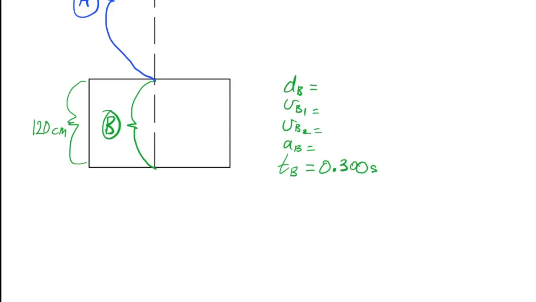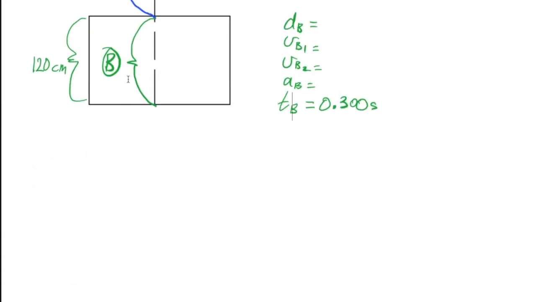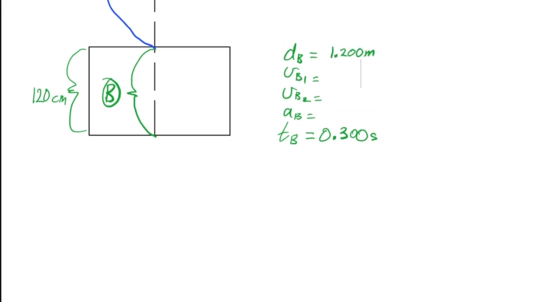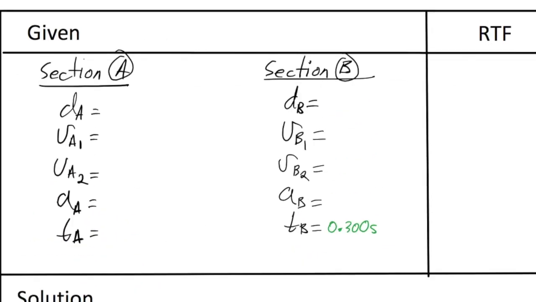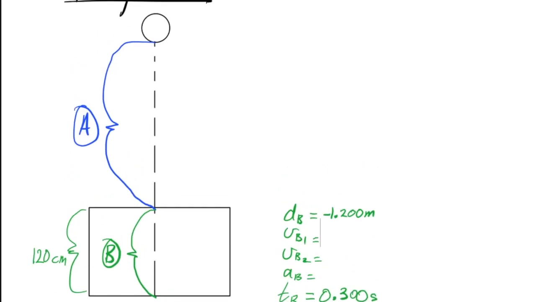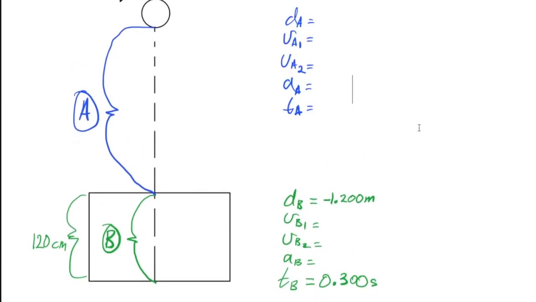So first of all, we're going to convert that into meters. Oh, it was originally 4 sig figs, so we'll keep it as 4 sig figs, and I'm going to write the following number down, and I'm going to tell you that that is actually incorrect. I purposely wrote it down wrong, and it wasn't a conversion. It is 1.200 meters. The problem is the direction. It's negative because it's going down, and that is mission critical. You have to make sure that you have the directions correct with these vectors. Otherwise, bad things will happen mathematically. Okay, so now, those are the only two numbers that were given to us, and we got a lot of blank spots here. So we have a number of things that we need to fill in.